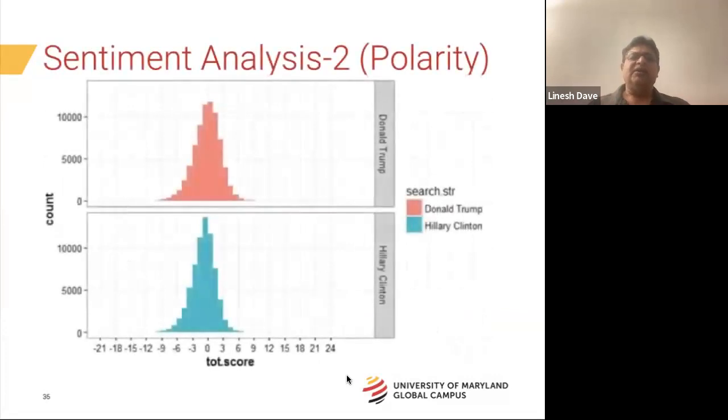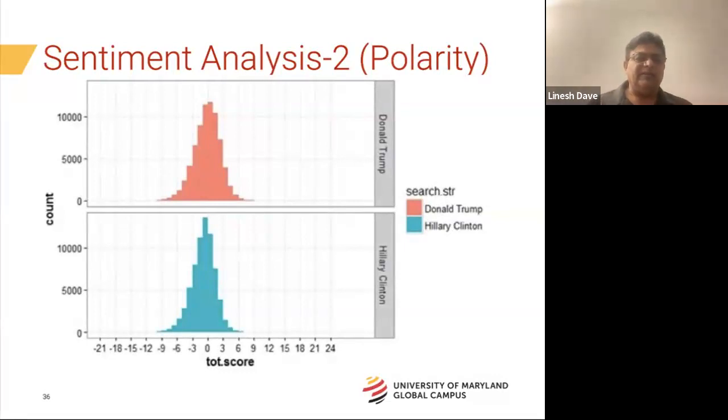Then we looked at the polarity of each tweet. Like each tweet, we looked at the different words and what was the polarity of each word, and then the total of all the polarities, right? Let's say it has 3 words, and if 2 words were negative and one was positive, the sum of it could be 0, the sum of it could be positive plus something, or the sum of it could be minus something, right?